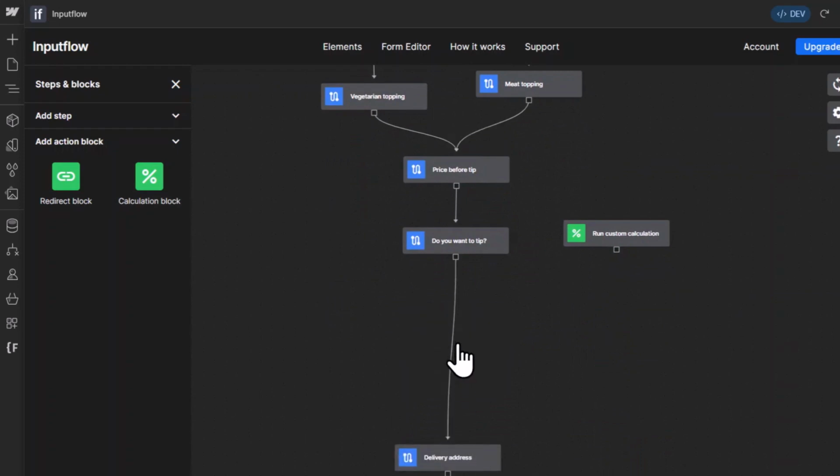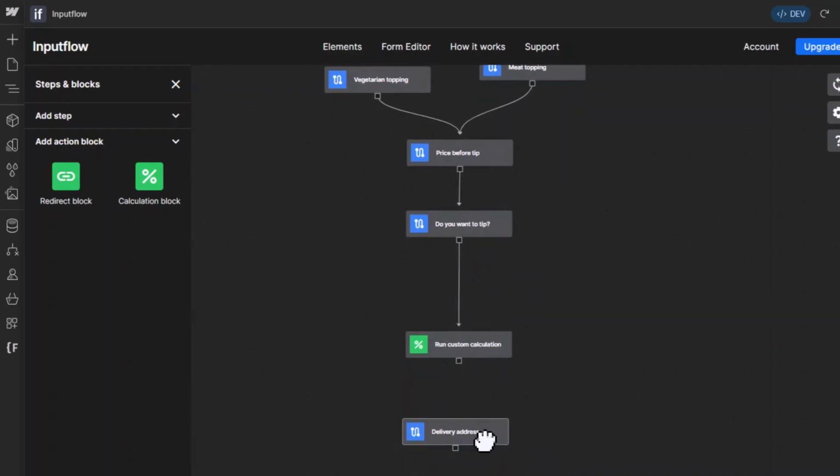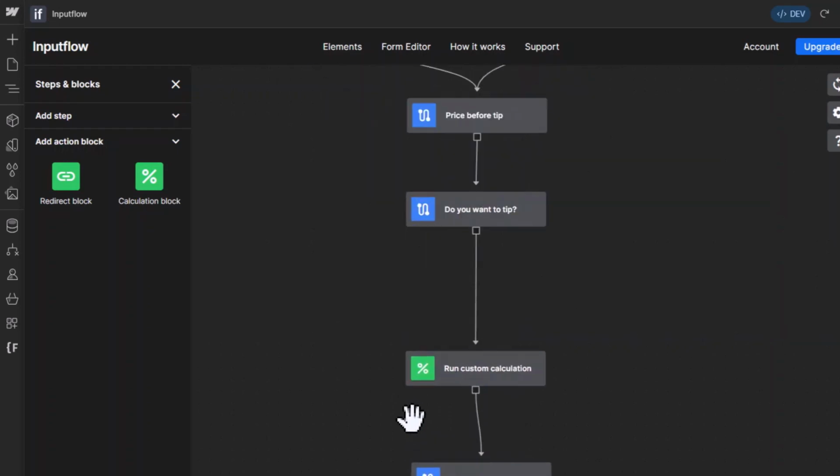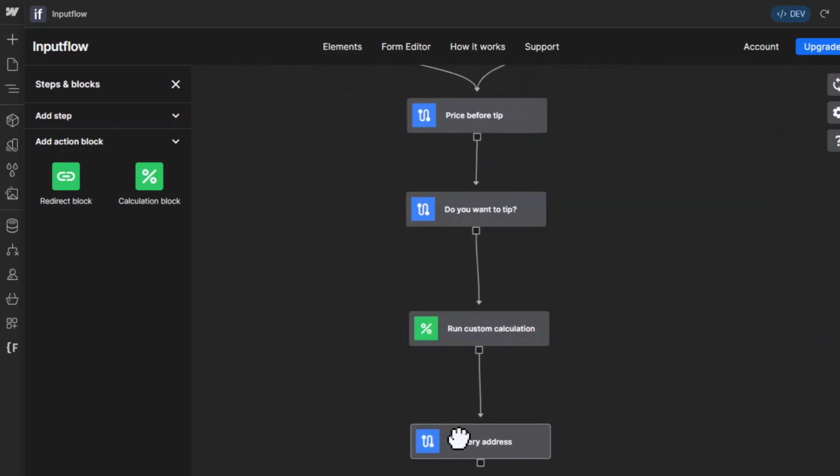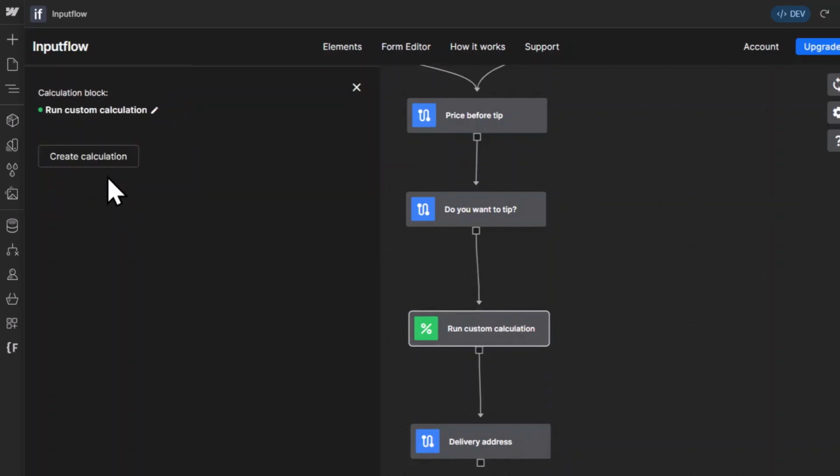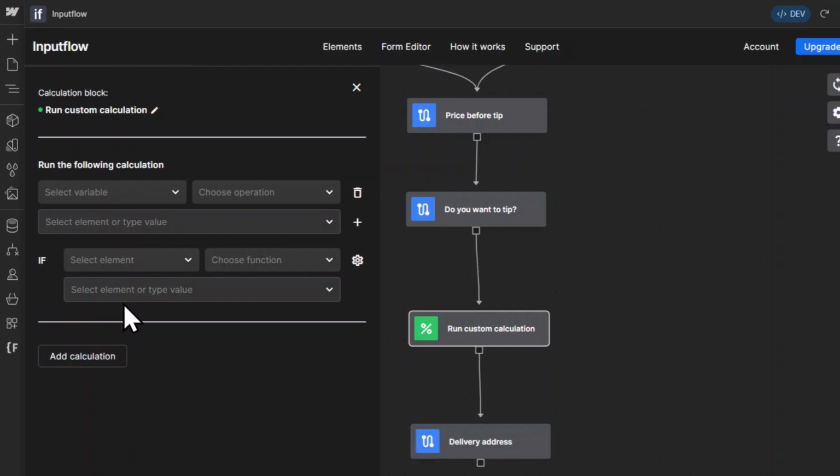So in this case, I would delete this connection, and you would add in a calculation block. And this way you can separate your calculations and put them all in one single place if you only want to show a result in the end. And then you would just click on the calculation block and then create the calculations the exact same way that we just did.